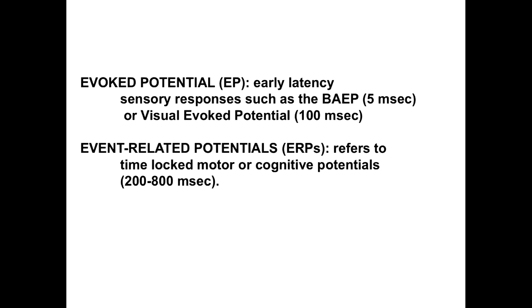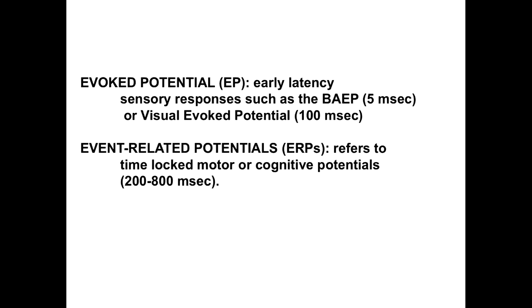And they're heavily used clinically. Probably everybody in this room, depending on what state you were born in, didn't leave the hospital until they did a brainstem auditory evoked potential on you. It's standard in California. The reason we do that is we don't want to send a baby home with an unknown hearing loss or hearing problem, because you're basically setting that kid up to get a psychiatric diagnosis. They're not connected, they're autistic or whatever. So we really like the screen, and I'll show you how we do it. It's really simple. It takes a couple of minutes, and you can tell exactly how their auditory system works.